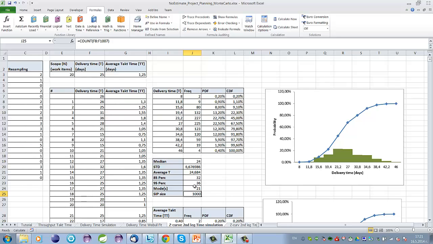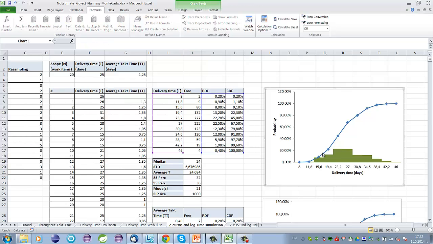What is interesting is that the mode is less than the median, which is less than the average. This is very specific and characteristic for the Weibull distribution. And shortly we will see how we prove that the simulated data presented on this diagram is Weibull distributed.